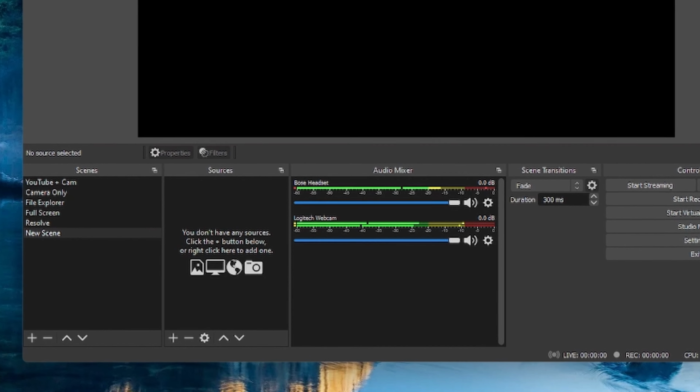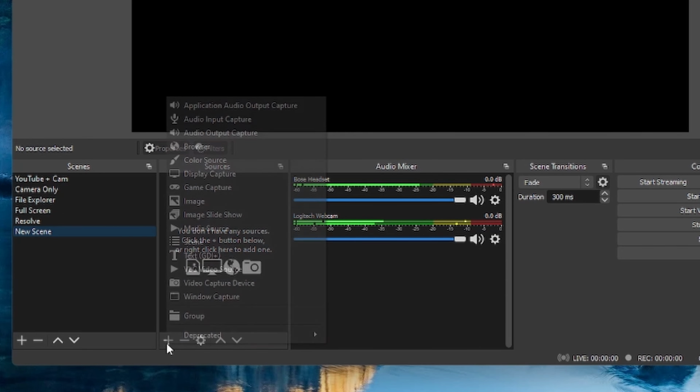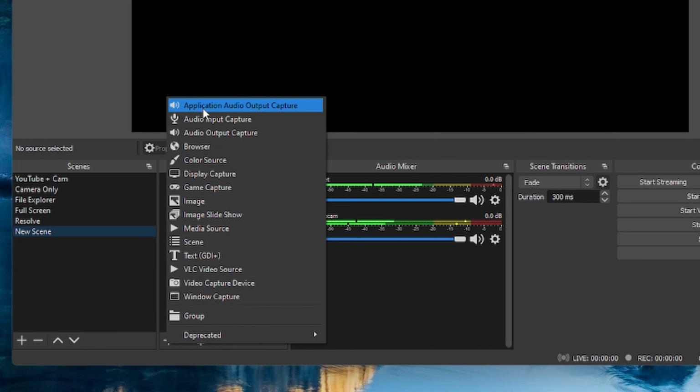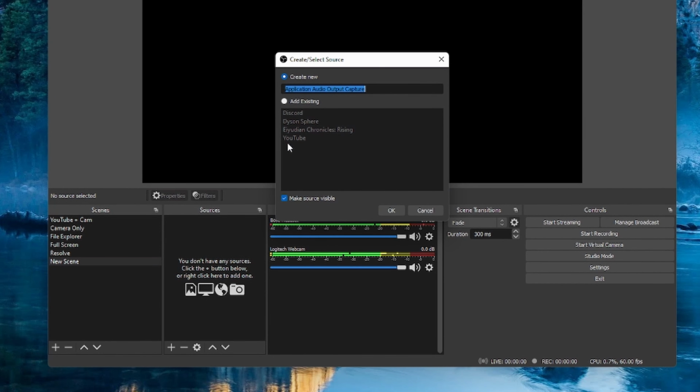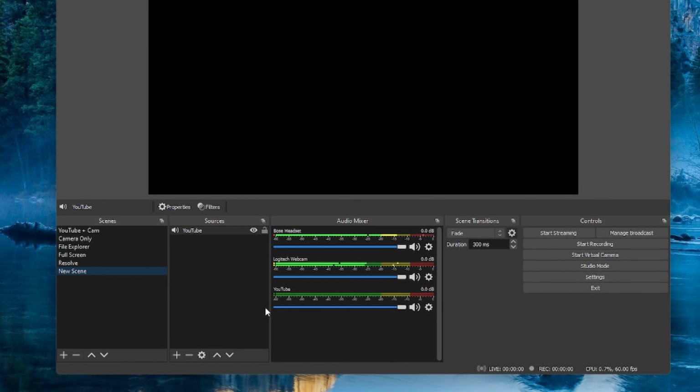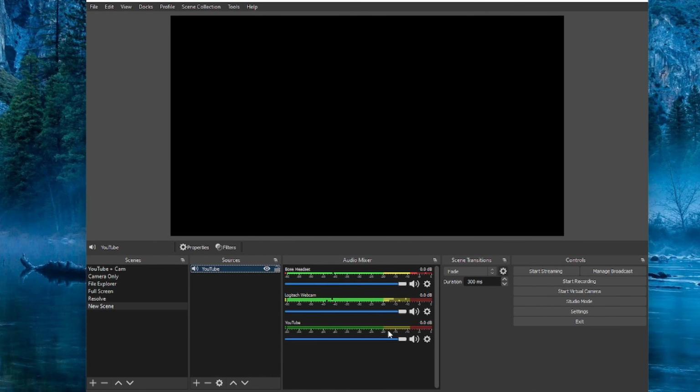Once we fire up OBS, we'll see whatever audio inputs we already have configured. What we want to do is add capture for the applications that we might have open. So let's go ahead and add those now. We'll come into our sources list, click on the plus icon on our scene, and add an application audio output capture. We can create a new one or add any existing ones. In this case, I'm going to say that YouTube, when that's running, I want that to be captured as its own audio input. If we look at the preferences for that, we'll see that it's capturing the chrome.exe executable. Click OK, and that'll show up down here.